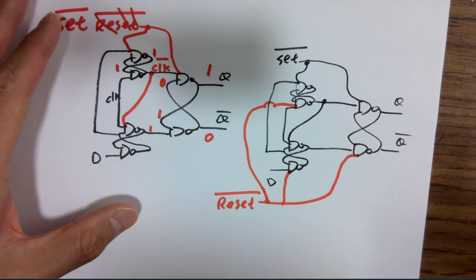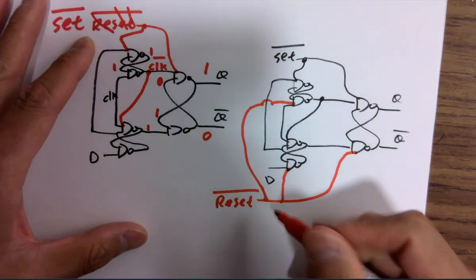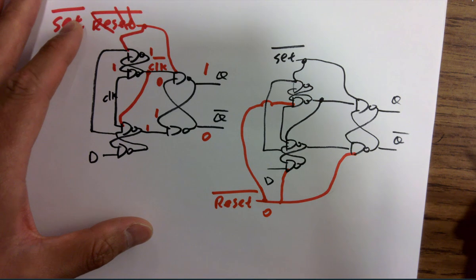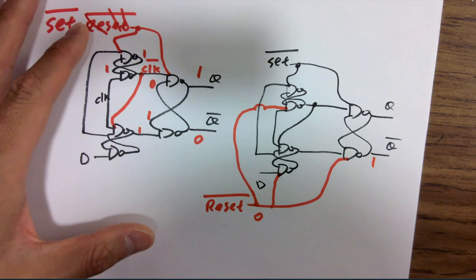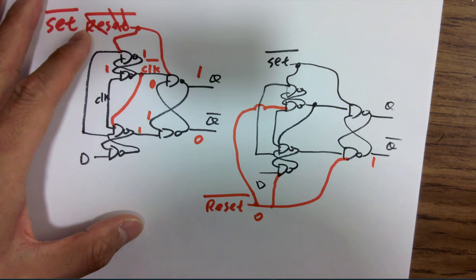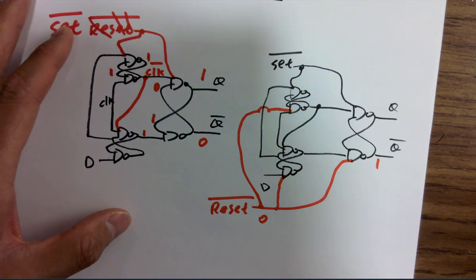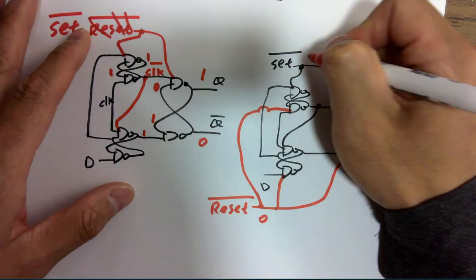See if that works. If you put a 0 here, it's also active 0, okay, active 0. So put a 0, it will reset it. If you put a 0 here, this becomes 1 immediately, no problem. Okay, and since we are resetting it, do we want to set it at the same time or no? No, so this is 1, right? This is 1.